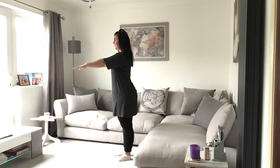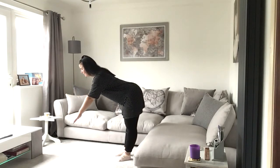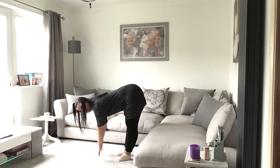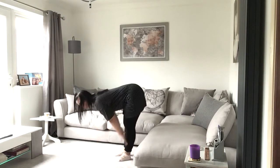Ready? Pull forwards and belly button's being pulled to the ground. Keep pulling your belly button to the ground. Is your belly button being pulled down? Good. And keep pulling that belly button to the ground, and we should end up with a lovely, flat, straight back. Good job, okay? So that's something I'd like you to practice and think about.